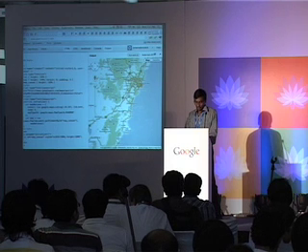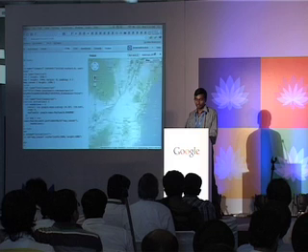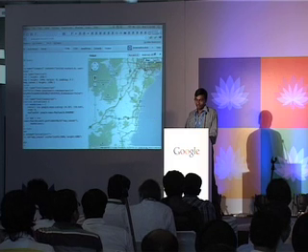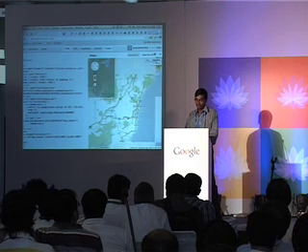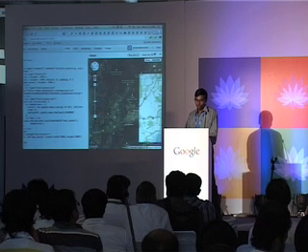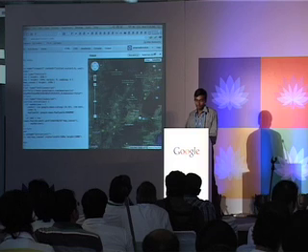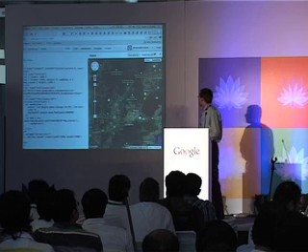The user can change the zoom level, just as they can on maps.google.com. They can select between different map views, like the satellite view. They can navigate to different places in the map, and so on.